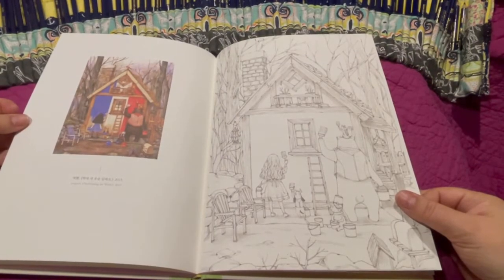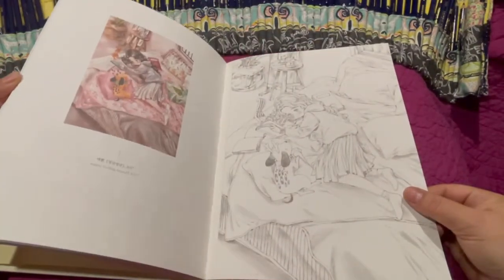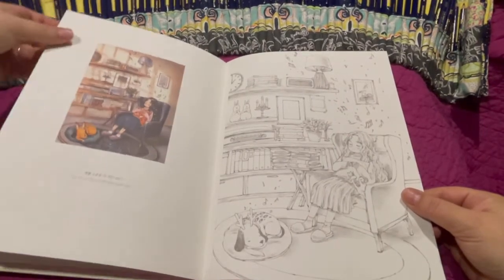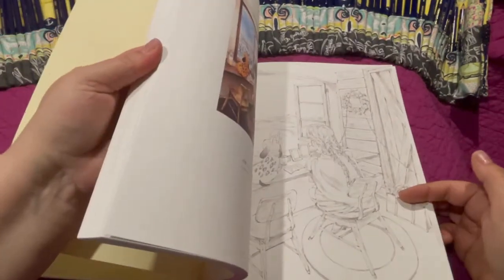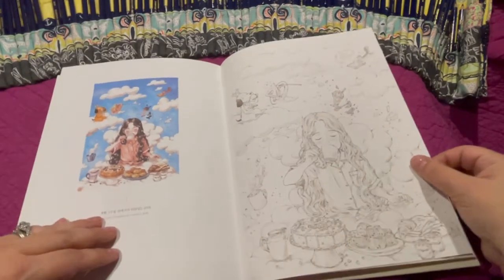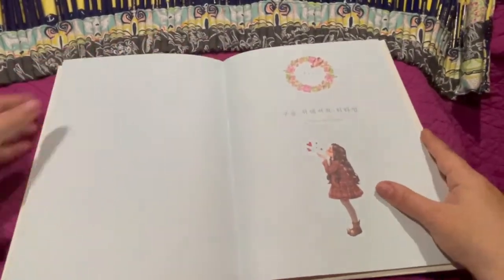Oh, look at that. That's cute. The bear and the girl painting the house. What shall we color, guys? What shall we color? And the question is, do I try to reference the same colors in the pictures? I guess that's my question. I don't know, guys. What shall I do? That was part three. Apparently, there's three parts in this book.